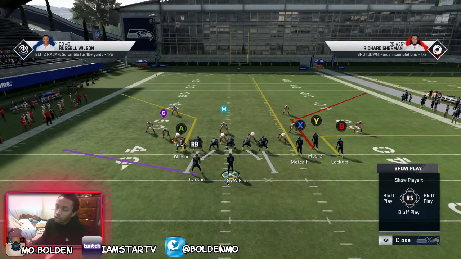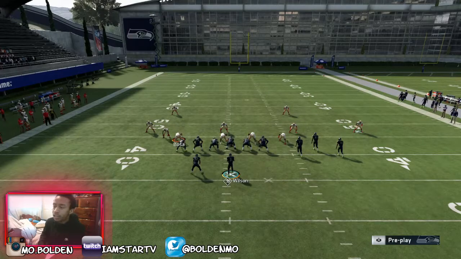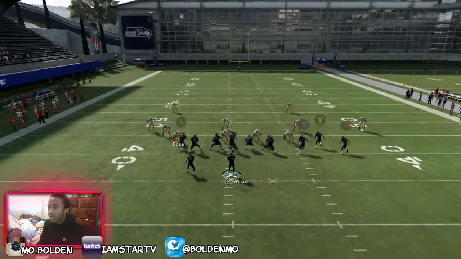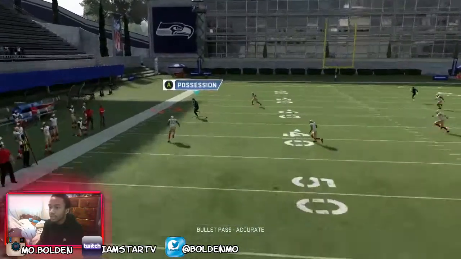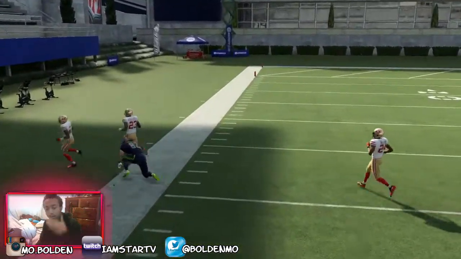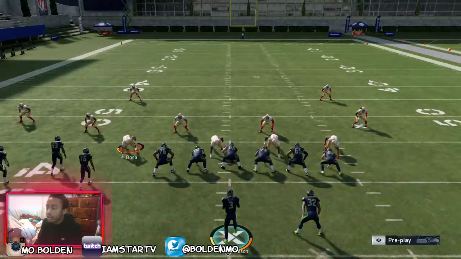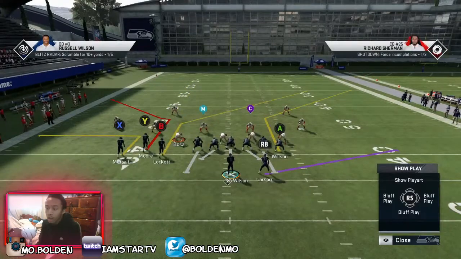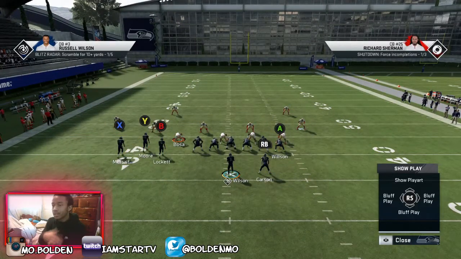But you can also throw it to the opposite side to this tight end, and you're just gonna see it right here. You come out and snap it. You see the tight end running out there. You could throw it deep down the field to that tight end. So that's something I really love about the cover 2. You got so many options against the cover 2, man. You're never really gonna have to worry about where you're going with the ball against the cover 2 defense. It's very simple, very straightforward.